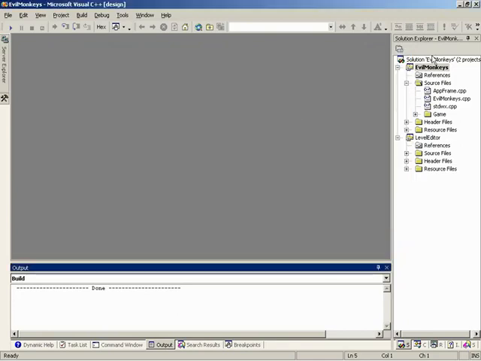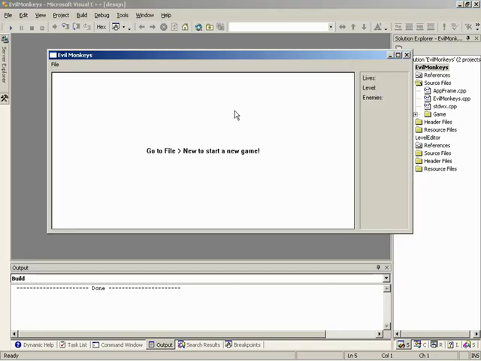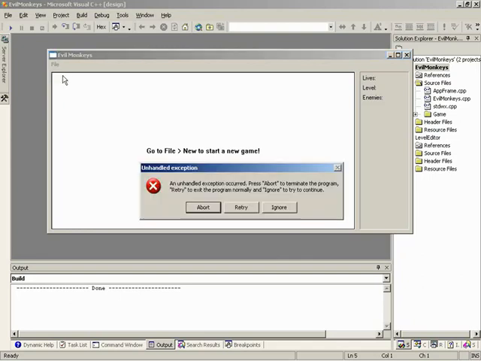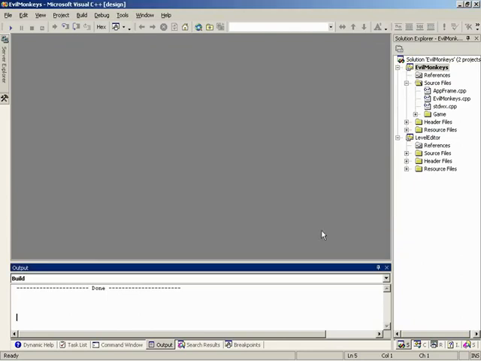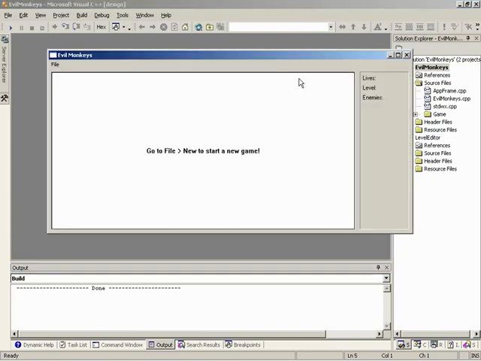Now, let's take a look at it a third time. We'll look at it 4 times in all. So, third time, now we know that load works. Let's do New. Boom. Okay, that's bad. So now we have some sort of problem somewhere that's causing this unhandled exception to take place. Let's abort out of this, and no, we don't want to send any errors anywhere. Close that down. Let's run it our 4th and final time.